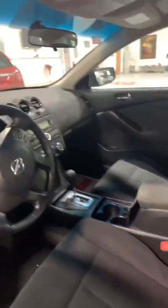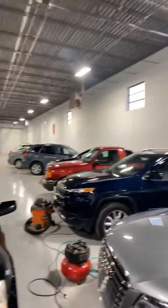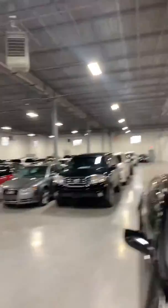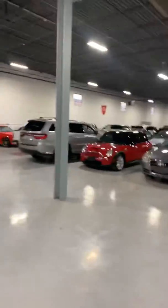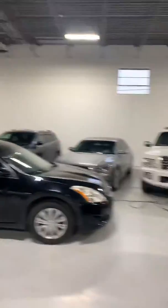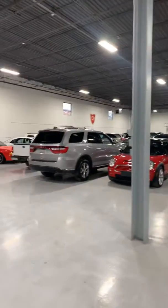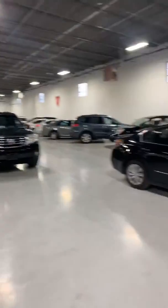We will wait for you and show you inside — it's a clean vehicle. Let me know what you think. If this one doesn't work out for you, we have plenty of vehicles here in our showroom — 30,000 square feet inside, away from the elements, so it doesn't matter if it's raining or snowing. We are here, let us know and we'll wait for you. Thanks, bye.